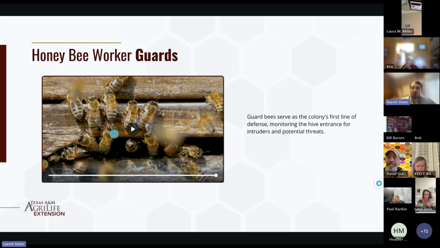And that's one reason that we smoke a colony: to mask that alarm pheromone. You'll always have a few guard bees in the front, but by applying smoke, you mask that alarm pheromone so the rest of the workers can't detect it and won't come out, get stressed out, and maybe begin pursuing you. So smoke is really important to mask the alarm pheromone and not alert more of these guard bees.